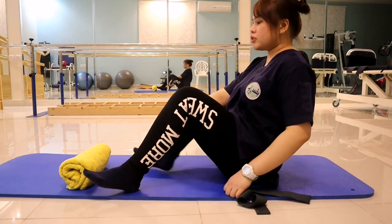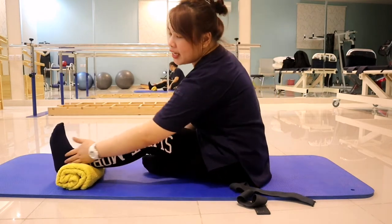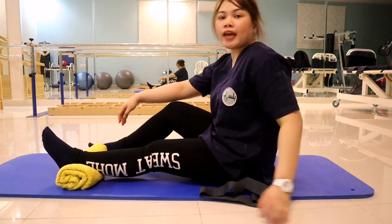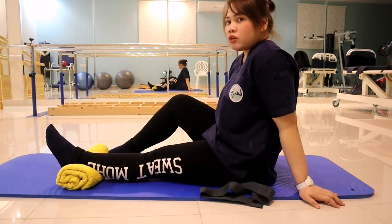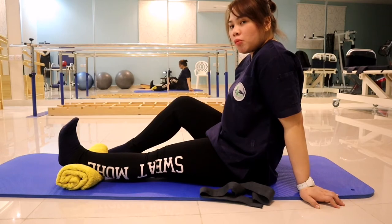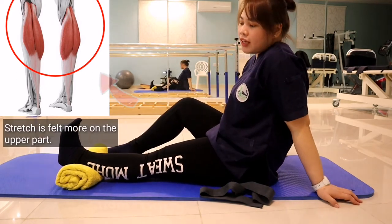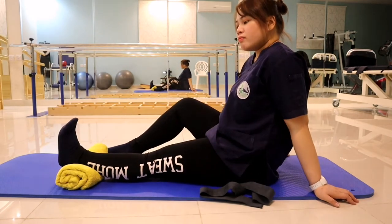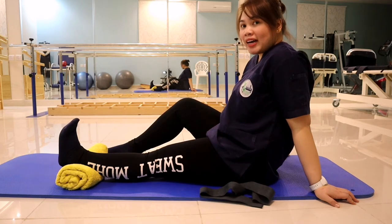Get into a long sitting position. First, place your leg on the rolled towel. The purpose of the towel is so your heel is not directly touching the mat or floor — that's fine even without a mat. Let the other leg bend and relax. Now, try the stretch: you need your toes pointed towards you. At the moment you do that, you'll already feel the stretch at the back of your knee and legs, or above the ankle. You should maintain your knees straight. If your muscles are really tight, you'll feel the stretch right away even without the band.